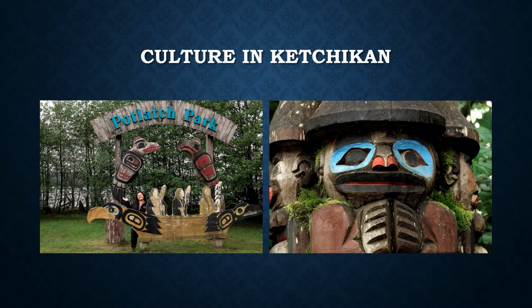One of the cool things about traveling with Viking is that they include an excursion at every port of call. In Ketchikan, the included excursion was a trip to Potlatch Totem Park, which is a cultural park that has Native American totems. In particular, it is built on a fishing ground of the Tlingit tribe, and it has numerous residences and totems throughout the park that are explained to you by a private guide if you're going with your tour group excursion, or that you can explore yourself if you are attending on your own.